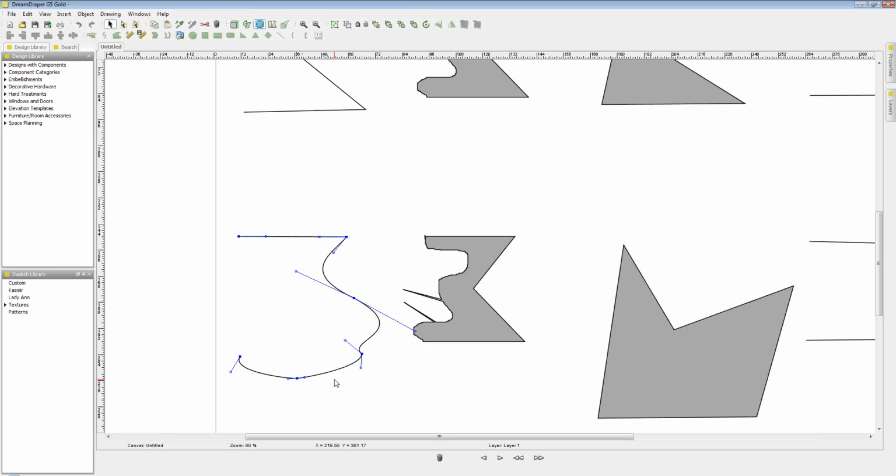I will depress my Control key and keep it depressed, and then I move my cursor closer to the line, and when my cursor changes to a plus sign, then I can depress and click. There. And I created 2 edit points.